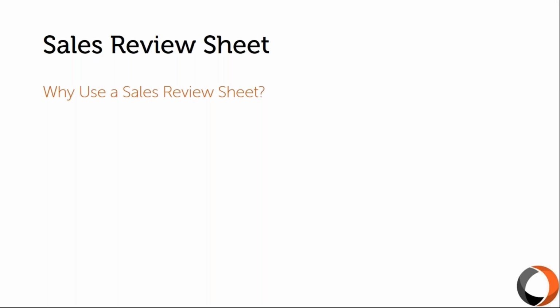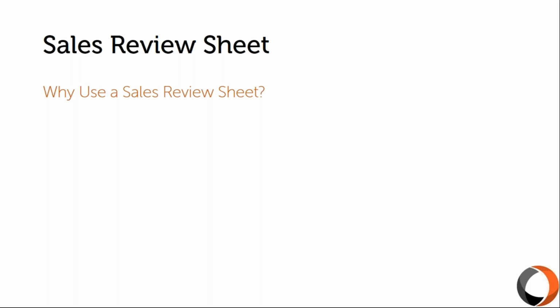Now, if you look at the handout section of this webinar, you can find this outside sales review sheet. It's in a Word doc format, so you can modify it if you need to, but it's in the handout section of this webinar. So if you haven't downloaded it already or don't know where to find it, you can download it while we talk through this today.